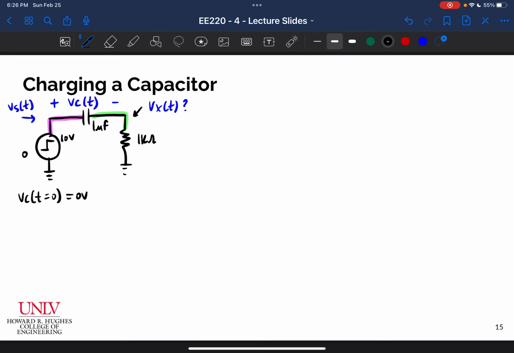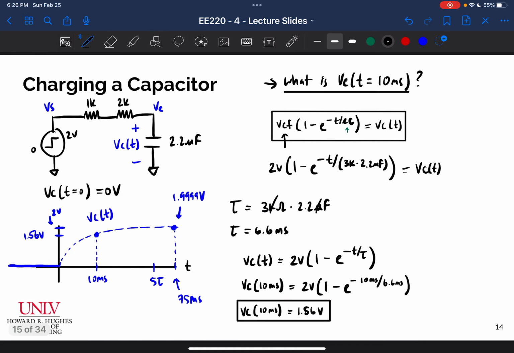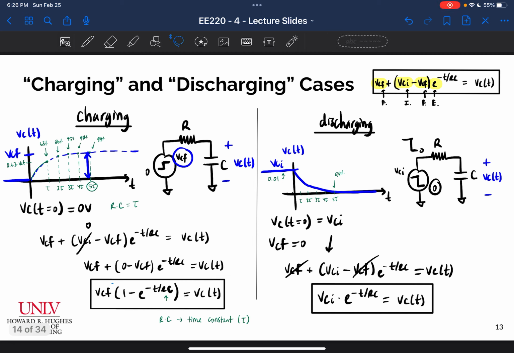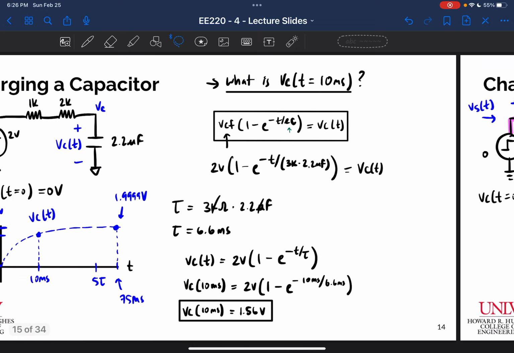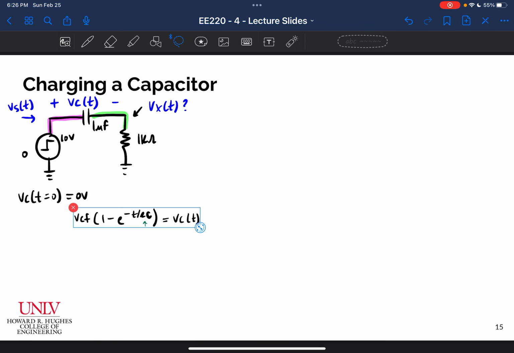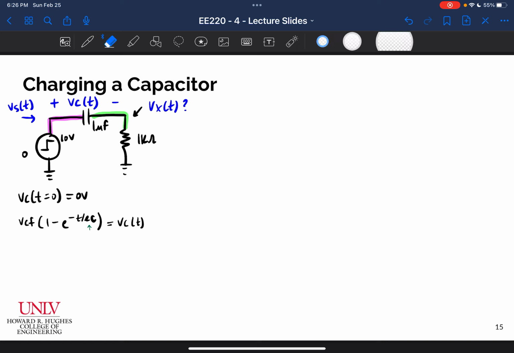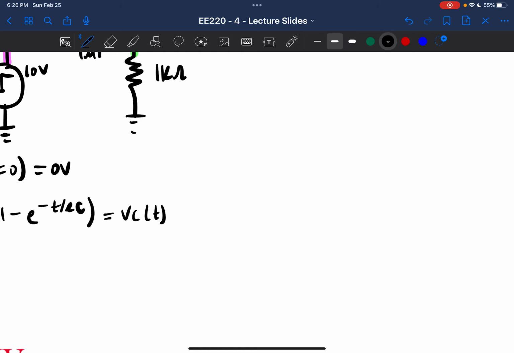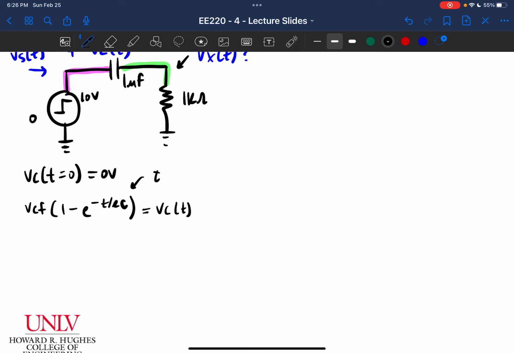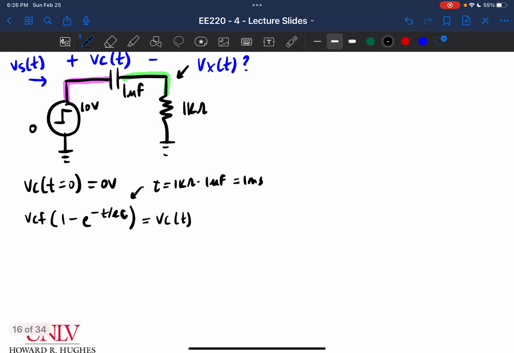Okay, and so let's just go right back and grab our charging equation again. I'll just go ahead and grab this, copy it, paste it right here. And so we know right off the bat that our RC, tau, equals 1 kilo ohm multiplied by 1 microfarad. I did that on purpose because that just gives us 1 millisecond for the time constant. Nice and easy. And so our final value is going to be 10 volts for Vc of t.